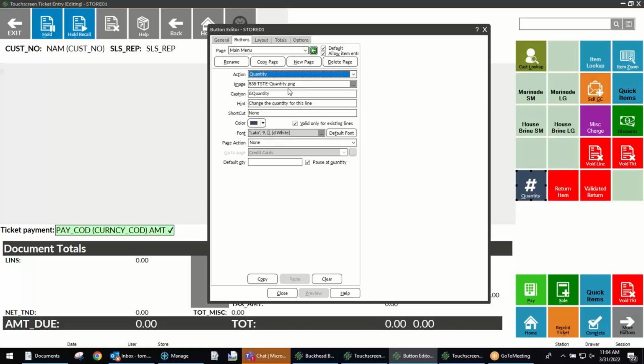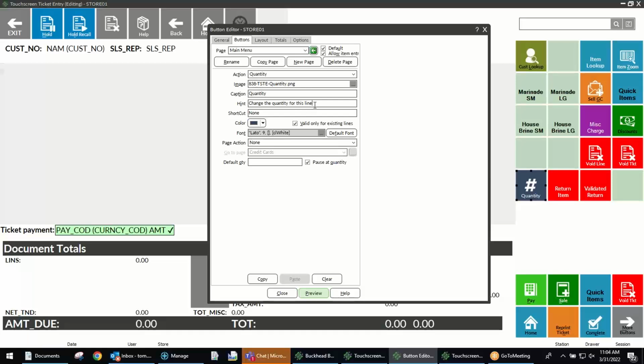Along with choosing the action, you have a choice of having an image. I'll show an example of that later today. A really common thing that you'll want to do. A lot of buttons may not have images, but all buttons are going to have a caption. I'll just change this to anything so you can see this. I'll change that to test. You'll notice it doesn't change immediately over here, but I can click preview and that will change. Or another way you can get this to refresh, sometimes if you're watching me do editing, I'll simply click on a different button and that will cause it to refresh. Change this back to what it belongs. Quantity.